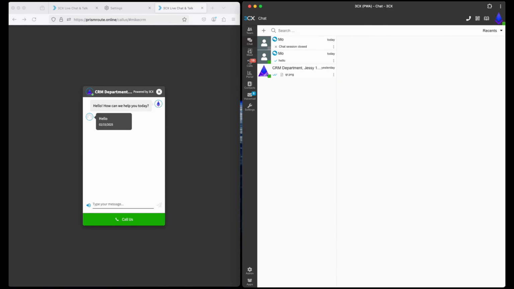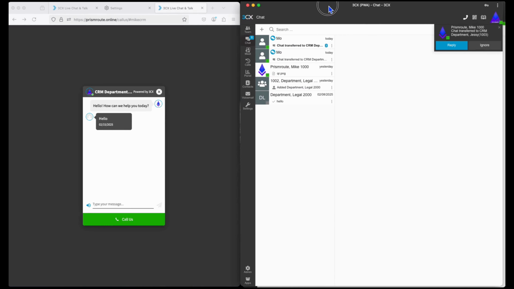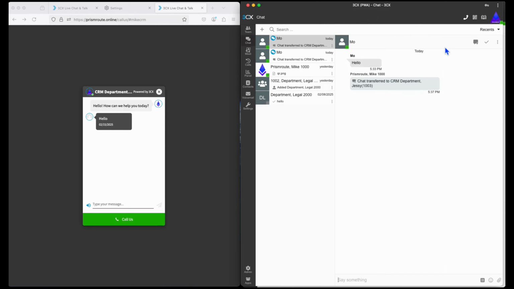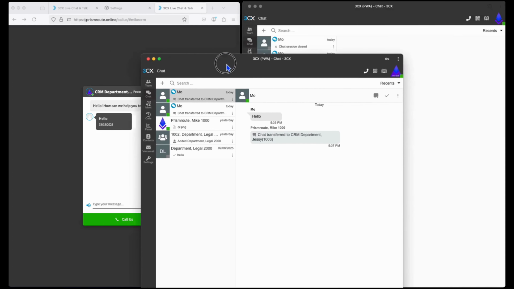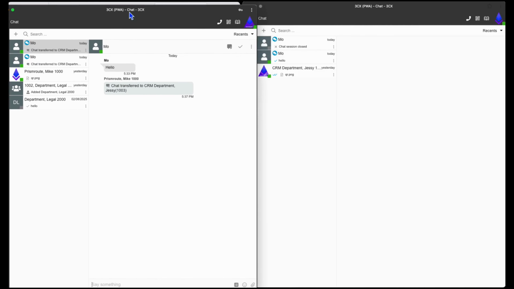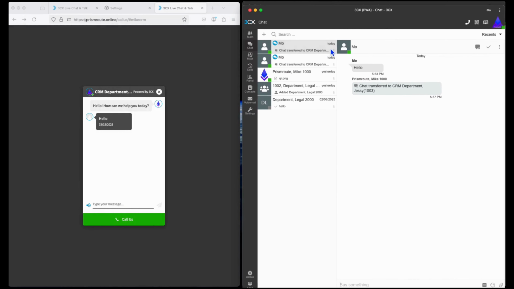Let's see what happens on your colleague's extension. A notification pop-up appears, and if your colleague accepts and replies, they will have full access to the message exchange between you and the client. In this scenario, you will no longer be part of the chat. In conclusion, all features can be accessed by right-clicking on the chat on the left side or by clicking on the three dots.